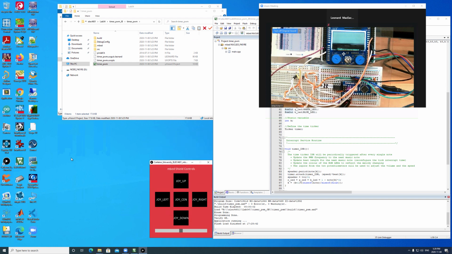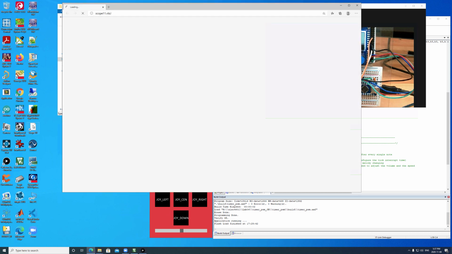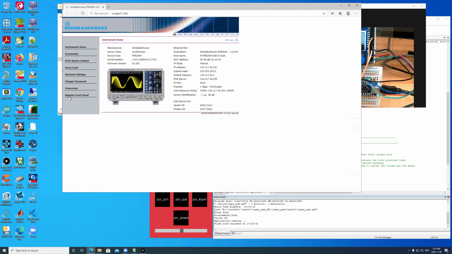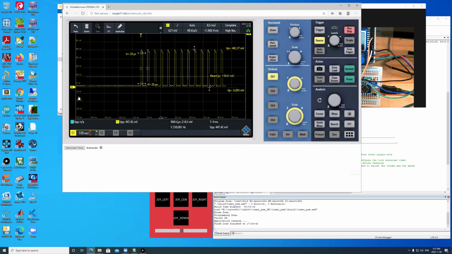And the other thing that you'll need to know how to do in this lab is to use the attached oscilloscope. There's an oscilloscope connected to the speaker. Unfortunately, the camera's a little bit out of position on this machine. We'll have to get that fixed. But there's a speaker up here, roughly, and that is hardwired into the scope. So you can find scope and then the machine number as an icon on your desktop. Double click that. It will connect to the scope, and then click on Remote Front Panel. And that will bring up the scope.